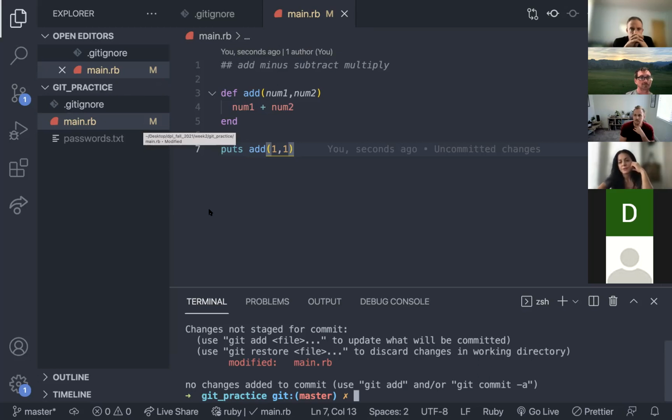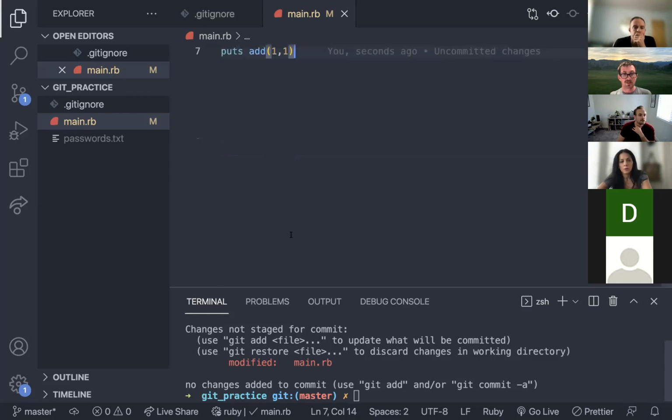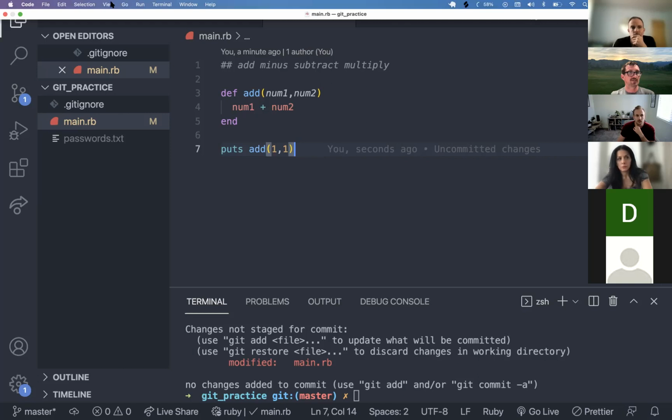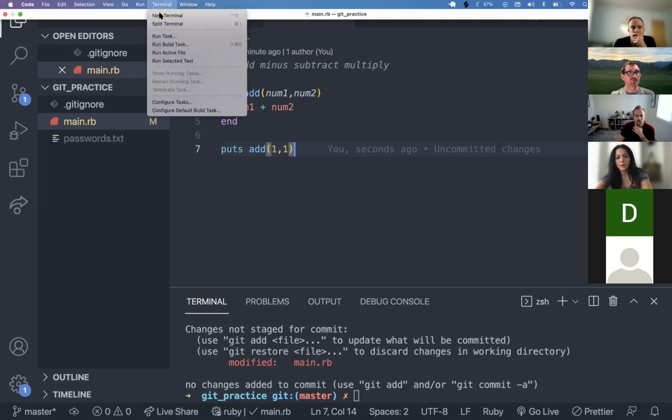How do you set it up so it shows the terminal below? I also generally try to avoid using this terminal. I do it just because I don't have to shift between screens. But for this example, if we're just doing some Git stuff, that's fine. So I do control backtick, which is just below the escape. That will toggle that. Dude, my VS Code is freezing up. Yeah, if you don't want the keyboard shortcut, Cat, you just go up to the toolbar, click terminal, and then new terminal. Yeah, right there, new terminal.